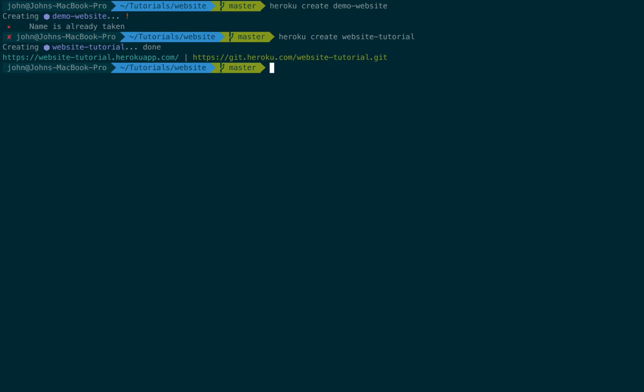So now that we have the application created on Heroku, what we want to do is similar to how we push code to GitHub, which would be git push origin master. Instead, what we want to do is git push heroku master.